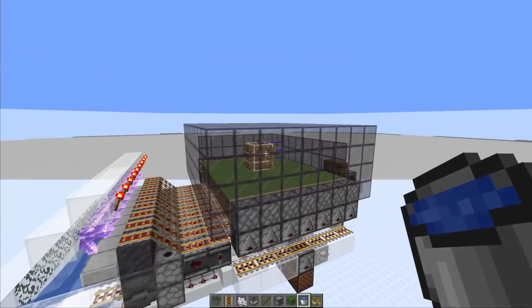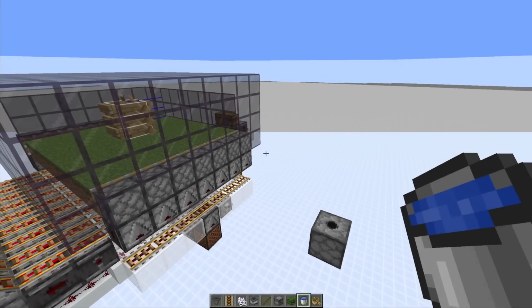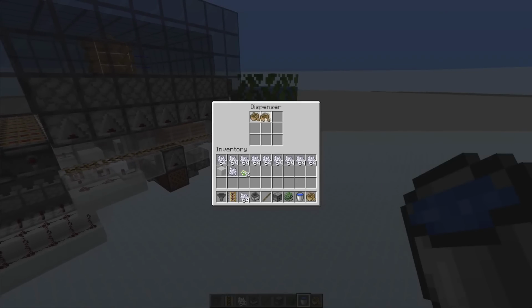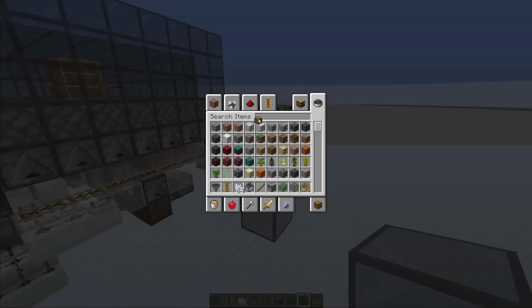Oh yeah, one more thing, if you want to know how to stack those boats on top of each other perfectly, you need to use a dispenser. So this is the setup I quickly came up with. Not sure if there's a better one. So you can just put like two boats in there. So this will be in the grass block later.